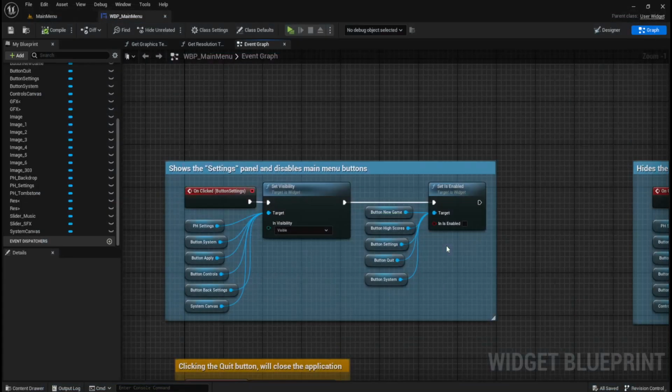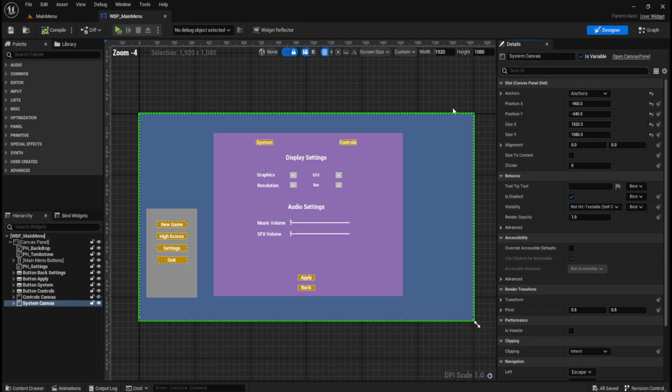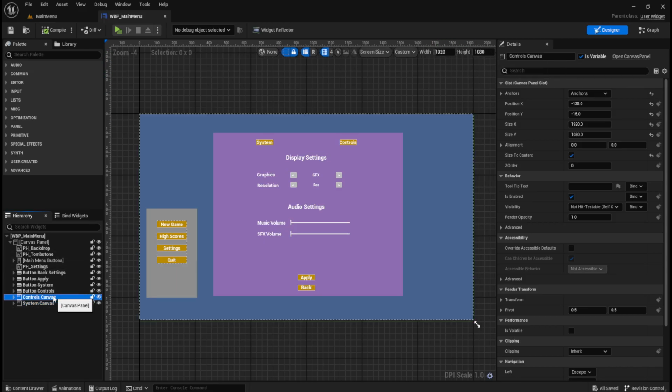Oh, I've just realised why I can't. Oh, that's a pain in the ass. Oh, that canvas is overriding the other one. Oh, bugger. What did I set the control one to?